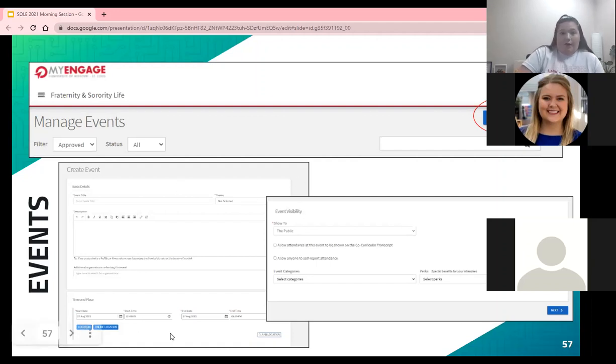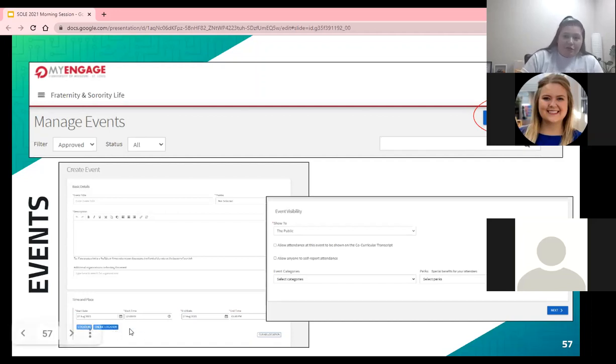Then it will ask the time and place. This is where you put the date and the time and when it ends. And then right here, it says online location. If you're having a Zoom event, you would click online location, and then in the comments, you would put the Zoom link, or you could put Zoom link TBD and have people RSVP to your event, and you'd be able to send the Zoom link out to only people that RSVP. Or you could wait until like 2 days before and add the Zoom link then. All of that is options that you have.